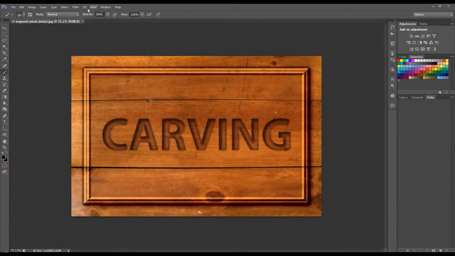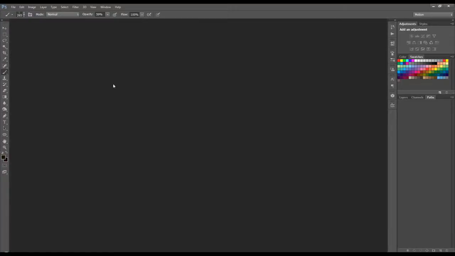I'm in Photoshop CS6, but this will apply for nearly all versions of Photoshop, I would imagine. When you open Photoshop, you're going to be presented with this, which is your UI, user interface, and I'll just go through a few real basic things. Along the top are your menus, so we'll get into them more as we go along into more beginner tutorials.